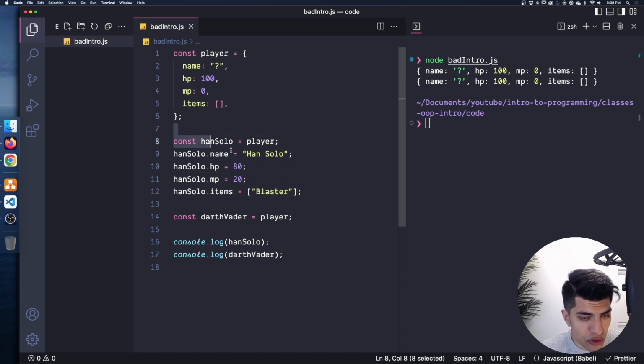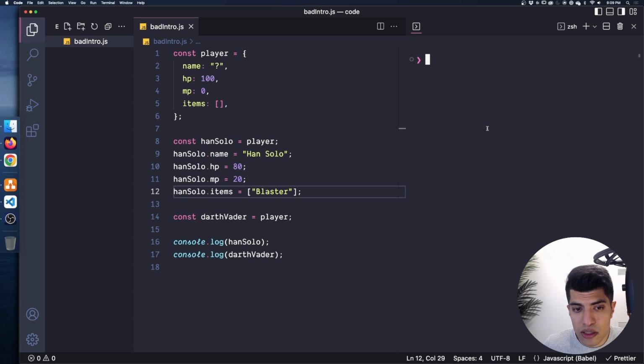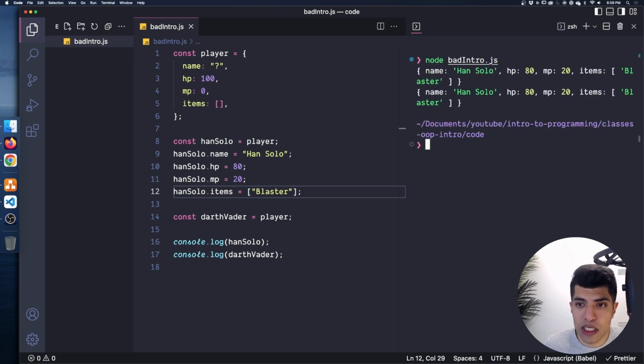All right. So that's pretty good, right? This kind of makes sense, right? If you think about it, this kind of is logical. We have a player object and it's a template. And then we have a particular player in this case, who is Han Solo. And we're assigning Han their name, HP, MP, and items. And then we try to create Darth next. And Darth Vader is going to have their own set of name, HP, MP, and items. But let's run this code real quick. So we want Han to have all the stuff in there, and Darth Vader should be empty. Oh, okay, right? So hopefully you saw this issue when I prompted you to think about the problem with this code.